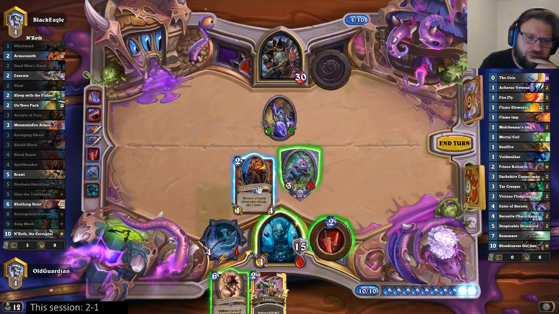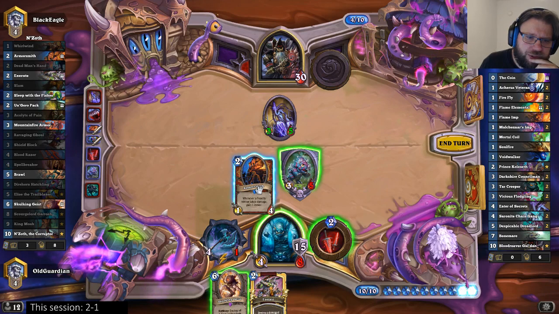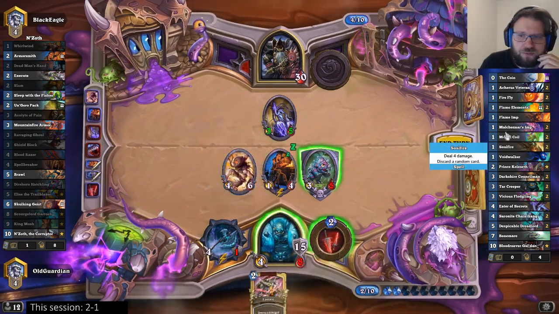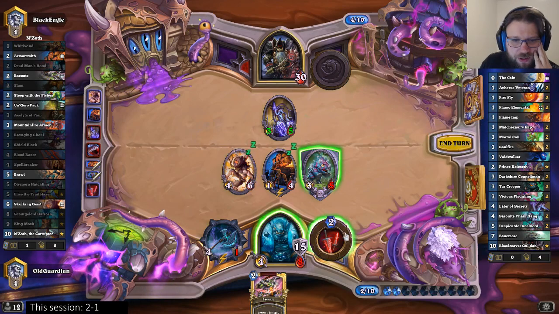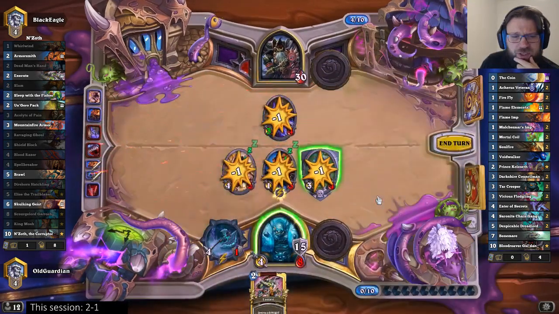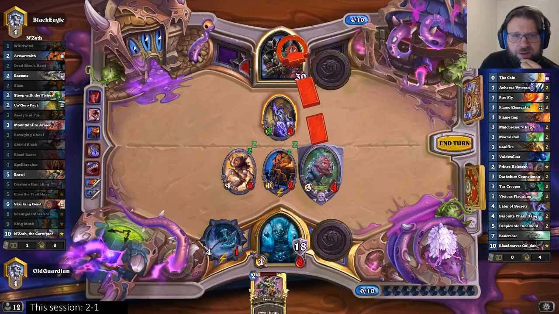He's going to eat another Armor Smith, right? Almost certainly. Let's remove the... He had another Mortal Coil in the deck as well. That's interesting. Why would you run 2 Mortal Coils in that deck? That just cannot be right.